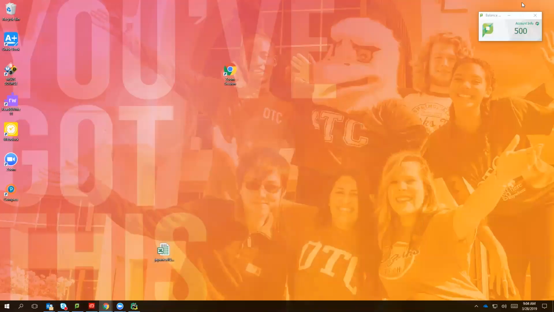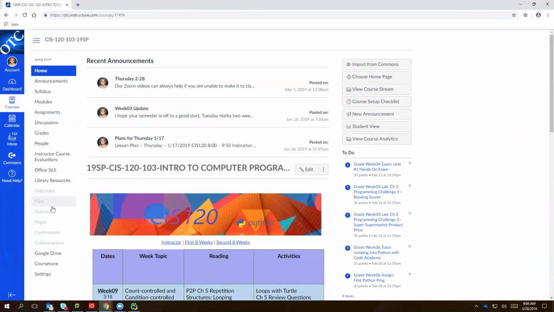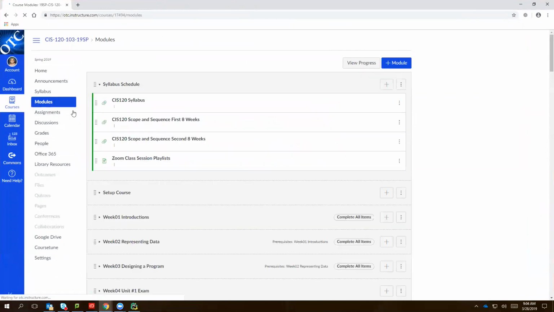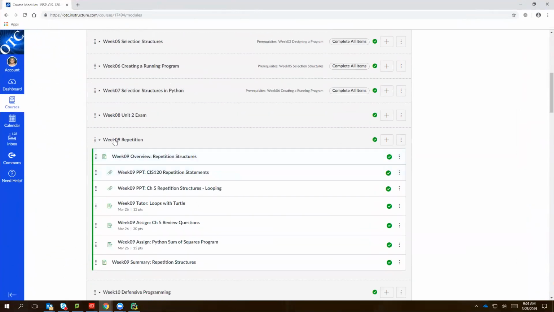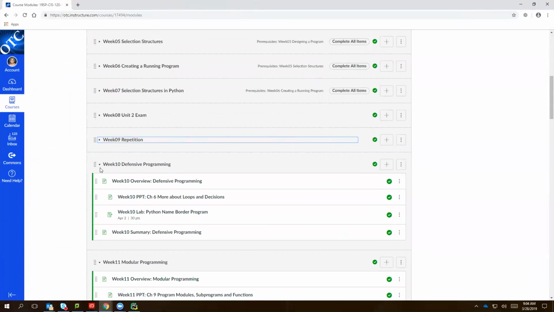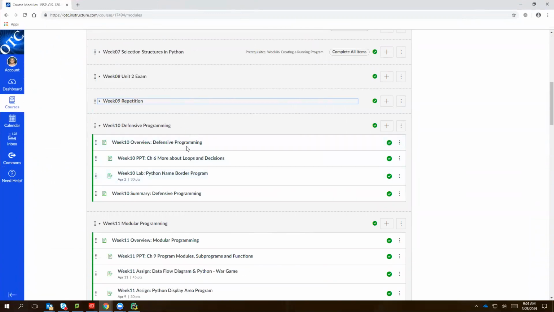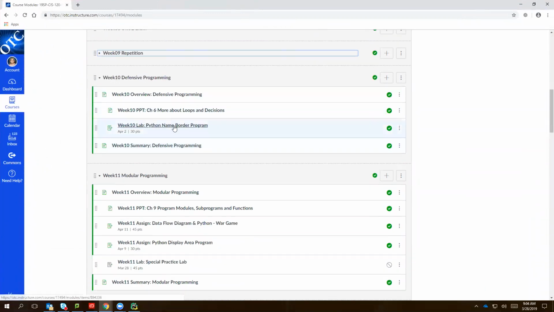Now another one that's challenging for people, but everybody always gets it, is the one that we're going to do today. The reason this one is set as a lab is because we're going to do it in class. In our Canvas scheme of things, if it says the word lab, that usually means to me that we're going to do it in class.